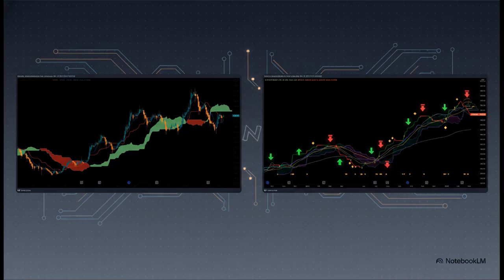And this slide right here tells you a lot. Look at the left. That's a standard Ichimoku chart. It's powerful for sure, but let's be honest, for a lot of people, it kind of looks like a plate of spaghetti. Now look at the right. That's NinjaMoku. You can see it's built on that same foundation, but it adds all these simplified icons and signals to make spotting opportunities way more intuitive.